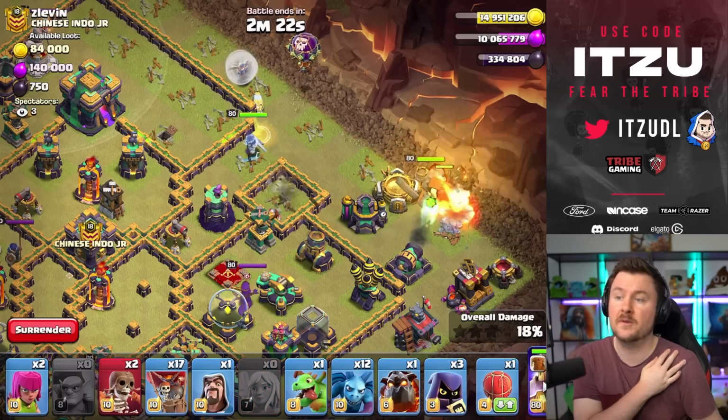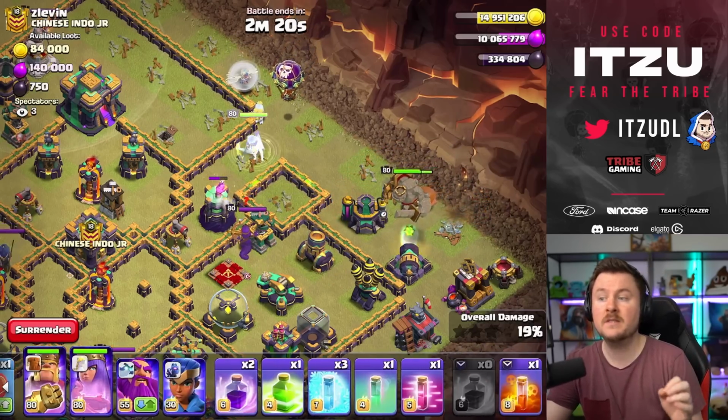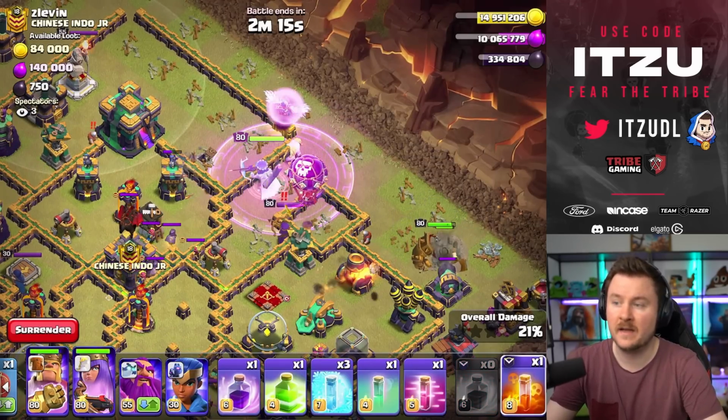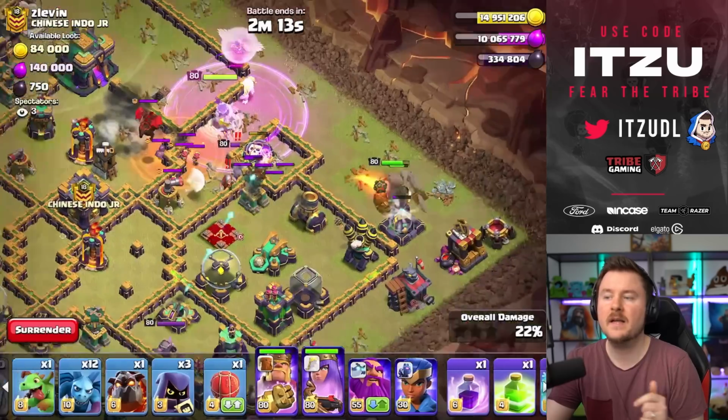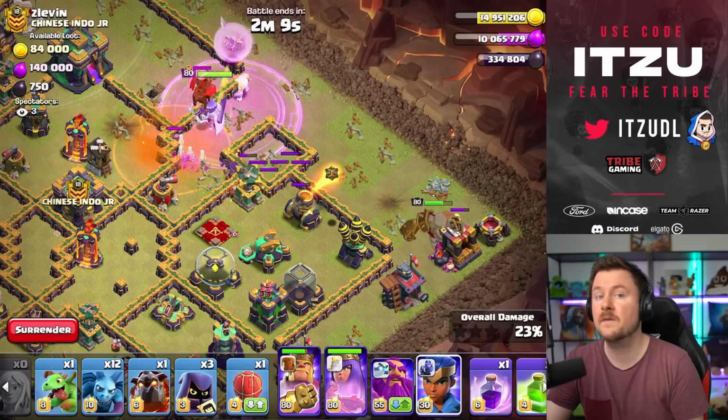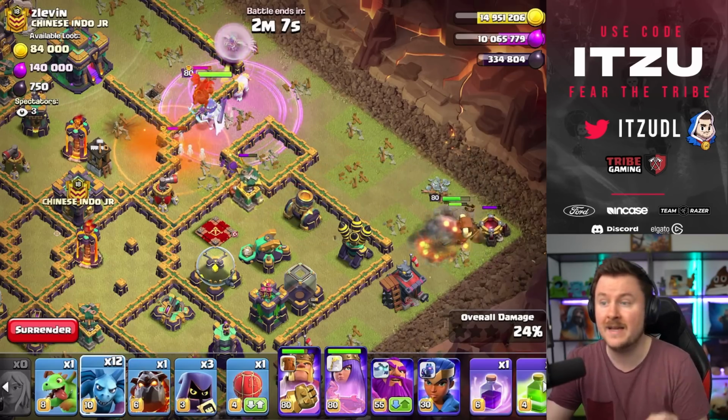And now the king as well. The king kind of delayed, because we want to take care of the defending queen before the king is going inside, because I feel like otherwise there's just too much damage. Clan Castle, nice and easy and early lure, so we do not have to deal with the single Inferno Tower and the Clan Castle at the same time, so that is great for us.